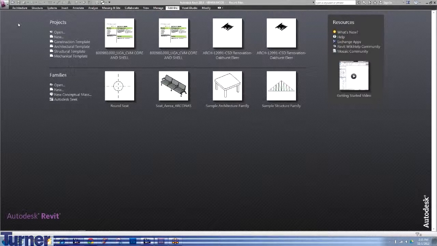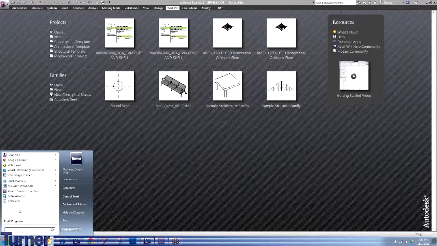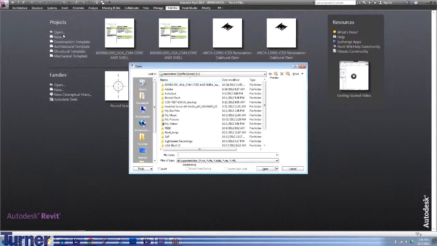Now, one key point that is very important is you do not need to have a licensed version of Revit for this to work. Only one person is allowed to use a license at any given time. You do have the option to use viewer mode. Revit actually includes that. It's a secondary version that's only used to view, like it says.